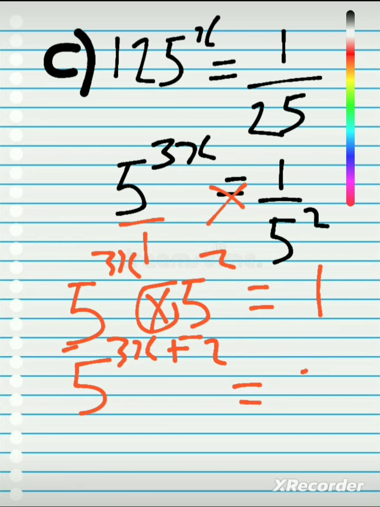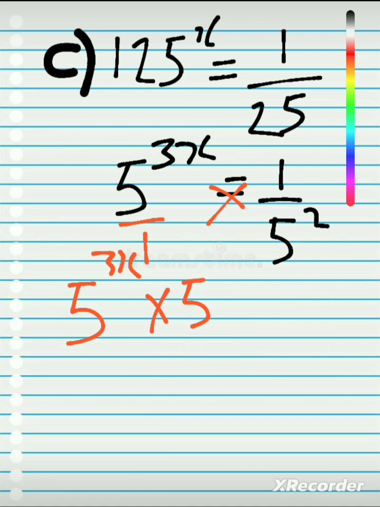Then 1 can be written as 5 to the power 0. Remember, 5 to the power 0 is 1. So the bases are the same. The powers, you can equate them. As you can see, it is involving. So let's look for a shorter approach.